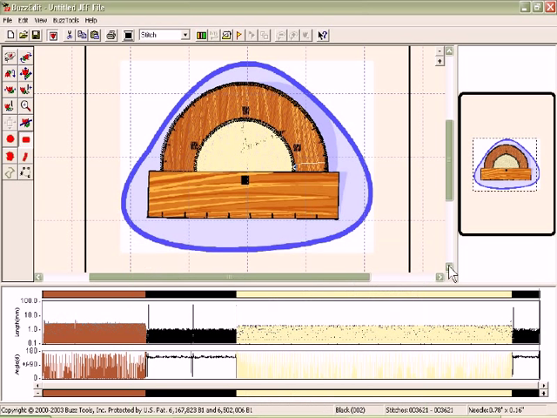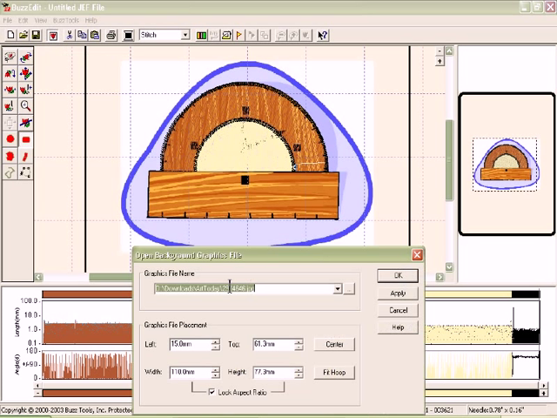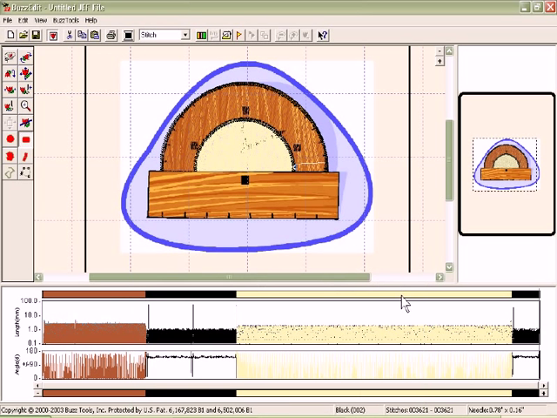This actually, instead of digitizing, is removing stitches. When I click OK, all the stitches have been removed. I can turn off my background graphic to get a better idea of what my stitches look like by selecting the button here in the menu. This turns off the graphic, and to turn it back on I simply click the button and click OK to select this graphic that I want to view.